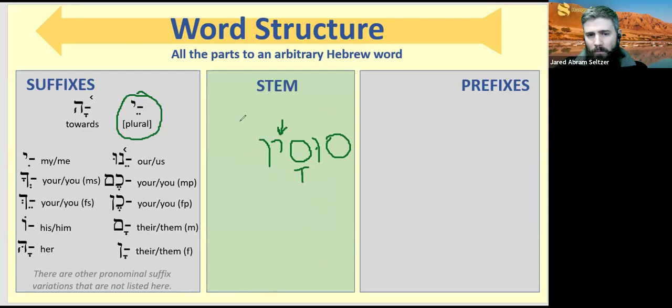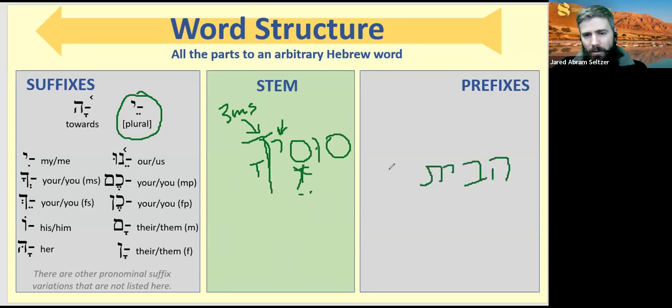We have a plural. The vav tells you it belongs to him. You could do the same thing with your horses. Susecha would have a tsere there. Susecha means it's your horses, plural yod. And then that directional hey, towards something. Like if I'm going home, I would say I'm going habaita. Habait is the house. Habaita would be I'm going towards the house.